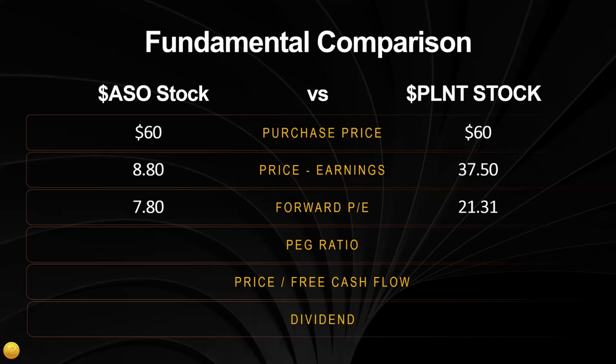is seeing, all right, I have some context, I have some ratios. And when I look at the price to earnings here, I see Academy Sports, a very healthy 8.8, whereas Planet Fitness has a 37, which indicates it would take 37 years to pay back the price of the stock based on earnings alone. A little bit of a case is made, as we're applying these ratios, getting context to just the purchase price itself.